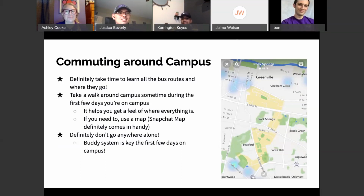And let's just say it was the worst hour of my life because, one, I got lost and I had no idea where I was. And then two, my phone was at like 15%. So I had like 30 minutes max to get directions, and one, to get back on campus, and two, to get to Todd in time for dinner. So definitely pay attention to the bus routes. Download Next Bus if you must, but definitely download that app, because hopefully it'll save you, one, the pain of having to figure out where you're supposed to go, and two, so that you don't get lost.